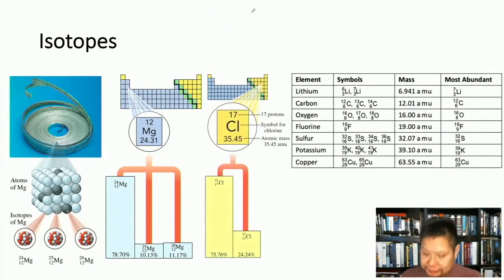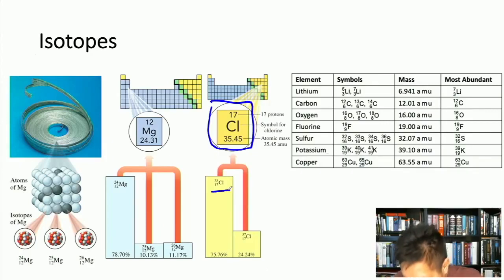One of my favorites actually is chlorine. And the reason why chlorine is one of my favorites is because we have chlorine 35, right? And we also have chlorine 37. The most naturally occurring chlorine is chlorine 35, and its isotope is chlorine 37. I don't think we need to go through and do the easy math to figure out how many neutrons each one of those isotopes has. Right? It's just simple minusing, right?